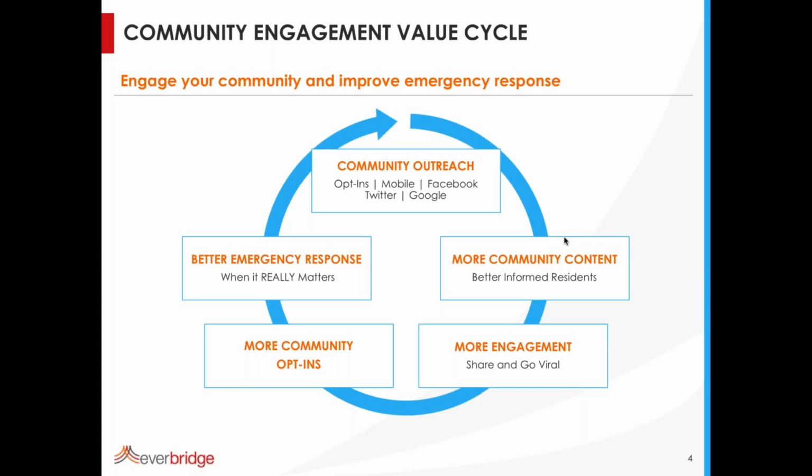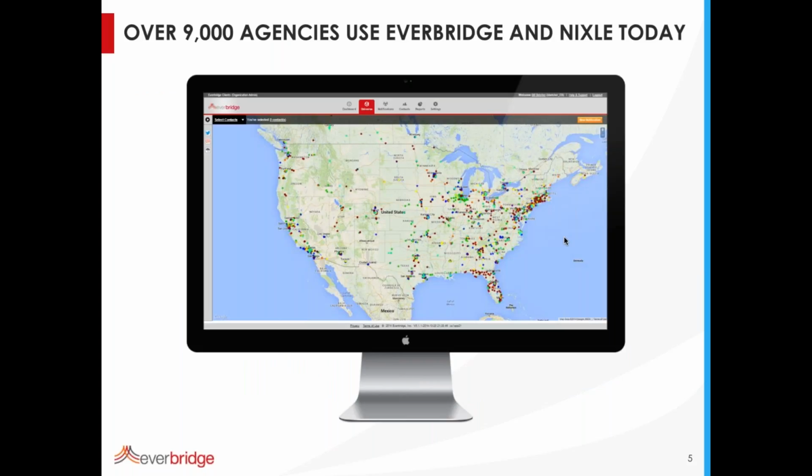And once they share your message, it really just drives exposure to the brand that you've created within Everbridge. So maybe you have a branded member portal, for example. Whatever that brand is, it's a great way to get that brand of yours in front of more and more residents. So really the idea is the more content you share, the more residents can view and interact with that content, ultimately share that content across their various social networks. And at the end of the day, that really results in more opt-ins for you.